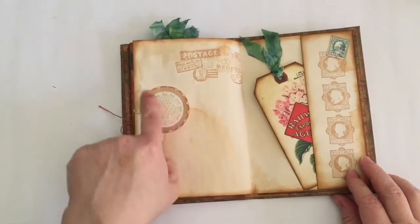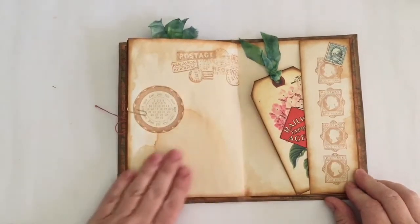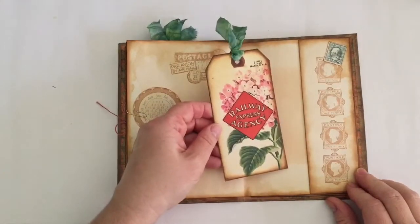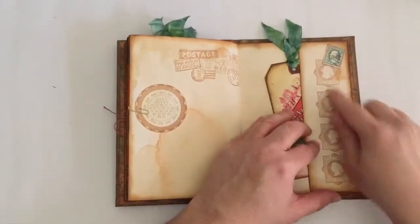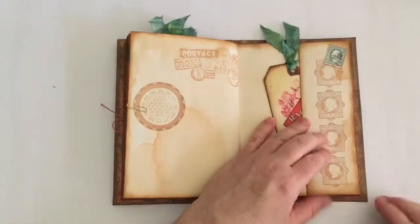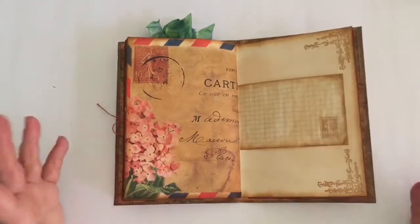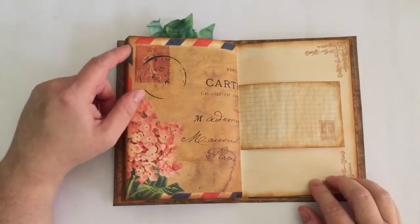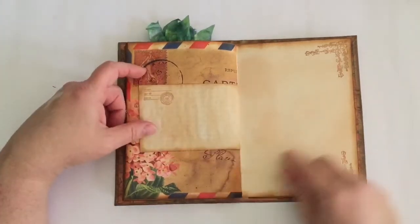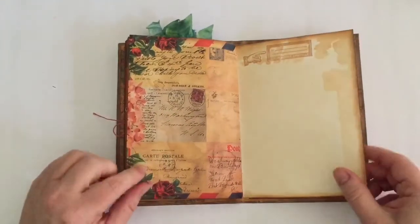Here's a perpetual little month calendar, so you can just mark the month and the date for something to remember. Some stamping. Another one of Daisy's beautiful tags, also backed onto one of my tea-dyed shipping tags. Bit of stamping and a stamp from the kit, and again this just flips over for a bit more journaling space. I try to keep it as unadorned as possible, which most of you probably know I like anyway, but for something that's meant for travel, I like to leave extra space. Beautiful, beautiful. Love it. There you go.